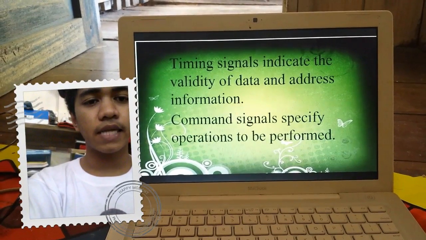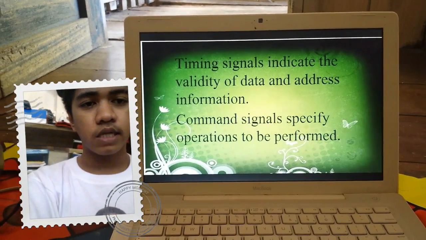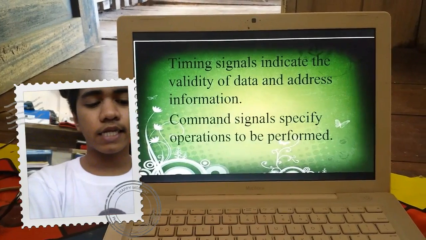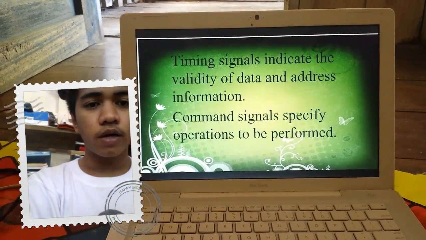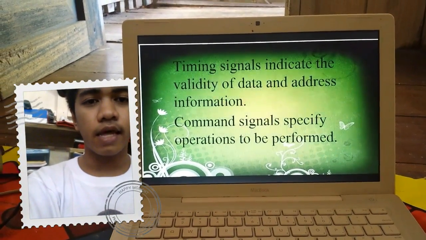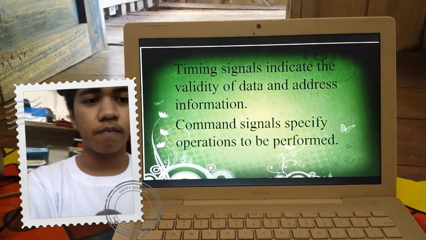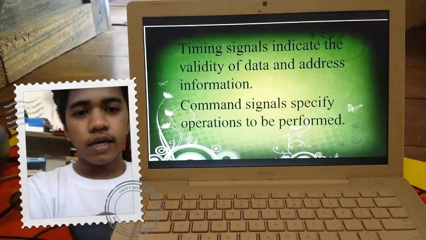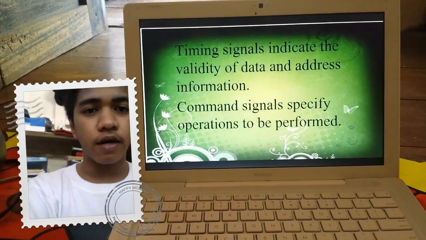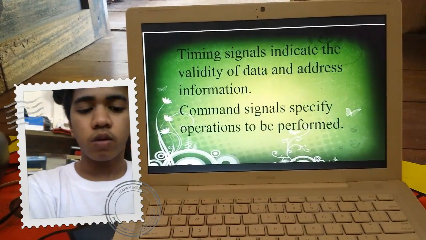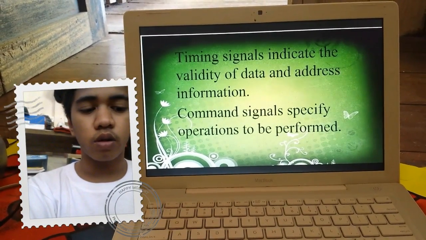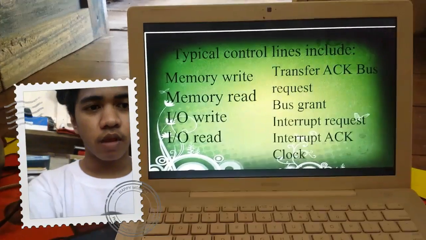Command signals specify the operation to be performed. The timing signal is responsible for checking whether the data or address is valid, and the command signal is used to specify what operation is to be performed.